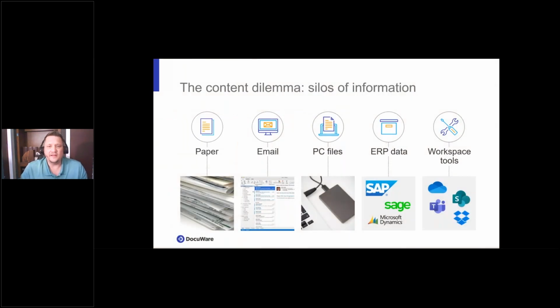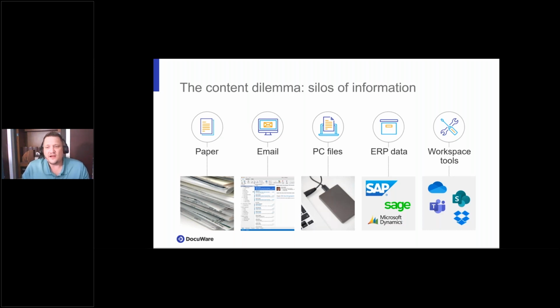Now, when we take a minute to look at your current process and how it may work today, some of us are storing paper in filing cabinets. We're printing it out and then it's going in the cabinet for review later. We also have our emails, whether we're inside of Exchange, Outlook, Lotus, whatever email system you're using, you can now have access to your emails, and instead of just storing them in there, they can come to life a little bit more. We have file shares that are out there. We have other programs that we use to integrate with that we need to put data into.